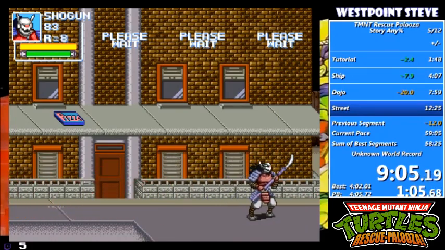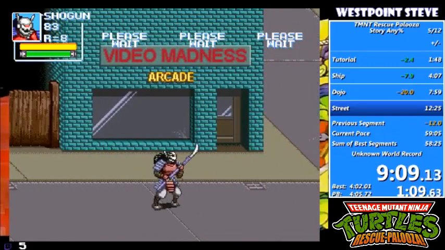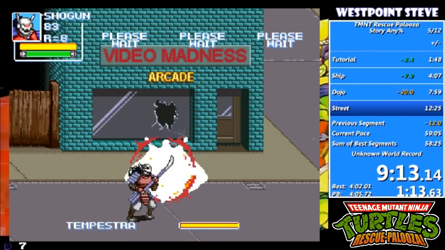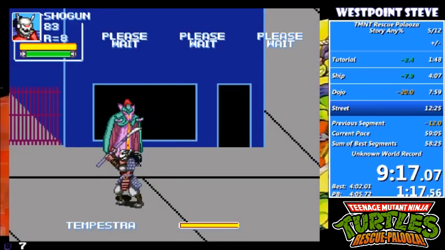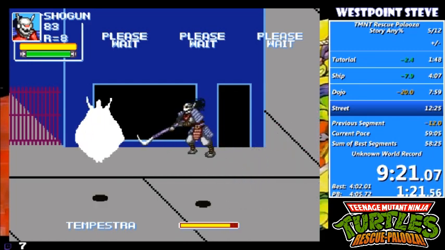Okay, and there's this girl on the skateboard. Do not attack the girl on the skateboard. We could give an incentive here for me to attack the girl on the skateboard. Because if you do that, then we have to fight her. Yes, we do have to fight her. So here's another mini boss fight.